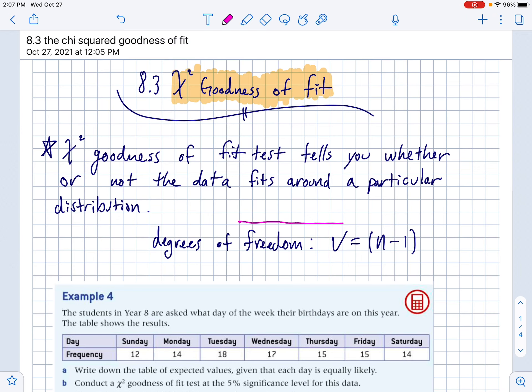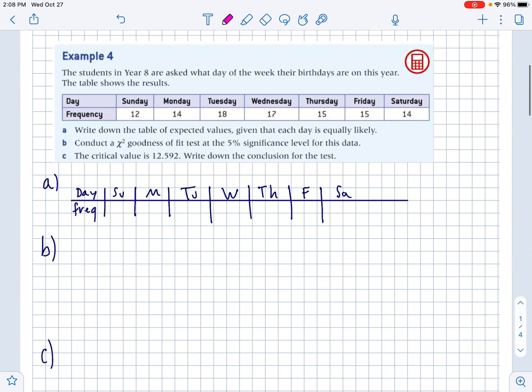You may have seen normal distributions before. If I was to give a class a bunch of tests and then look at all their scores from low to high, usually there's a few low ones and then a lot in the middle and then a few really high ones. So this would be kind of like the average or the mean in the middle.